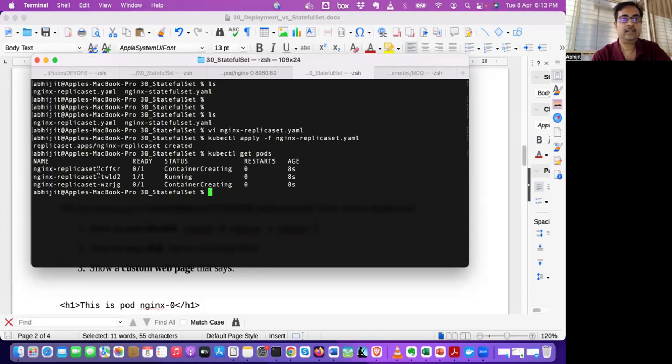Okay, it got created. Now kubectl get pod. You can see that three pods are running here, and they have some random names, right? Nginx replica set hyphen something. If I kill one of these pods, some other random name will come up. Here it's TWL. Let's kill this. If we kill this one, then some other random pod will come.